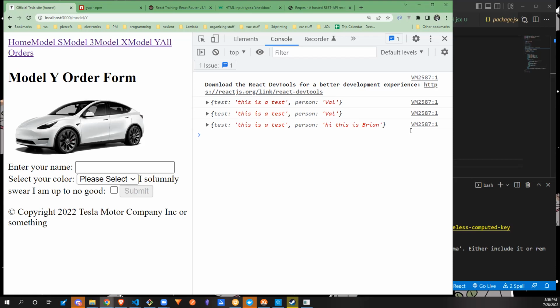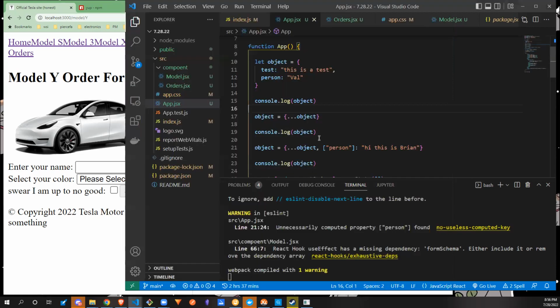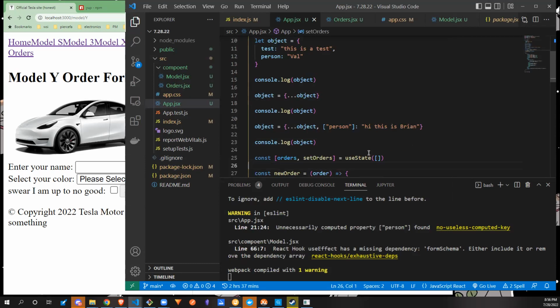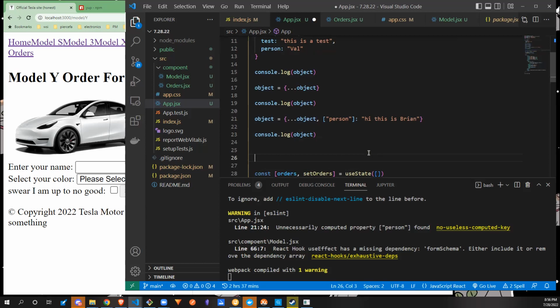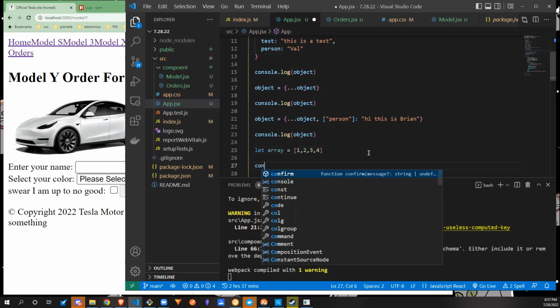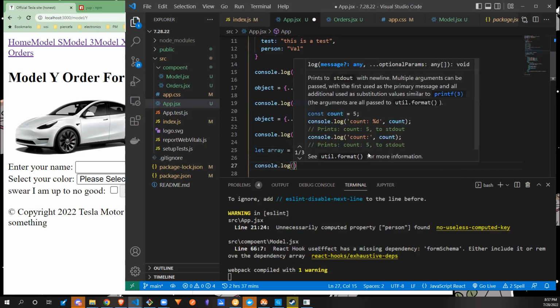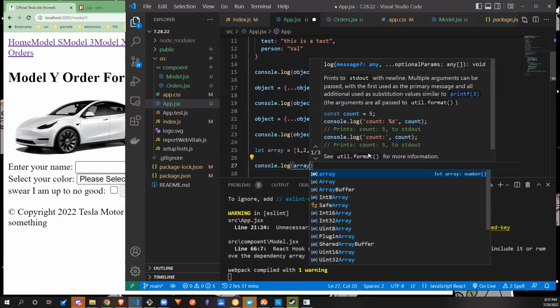Make sense? And yeah, same thing with arrays. So we'll say 1, 2, 3, 4. Nice easy array. Console log array.